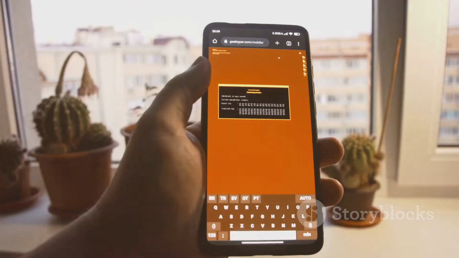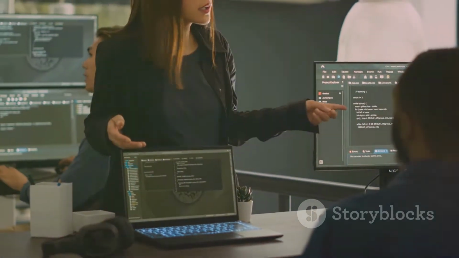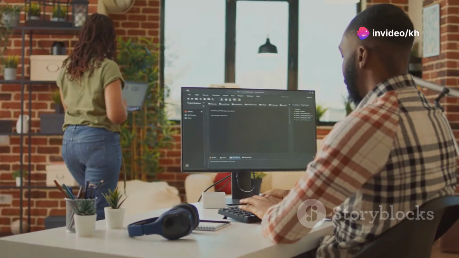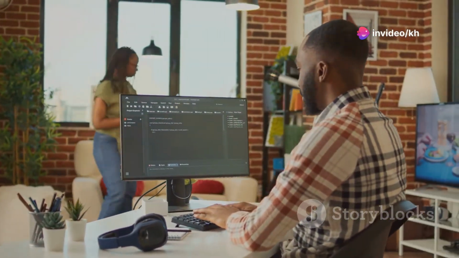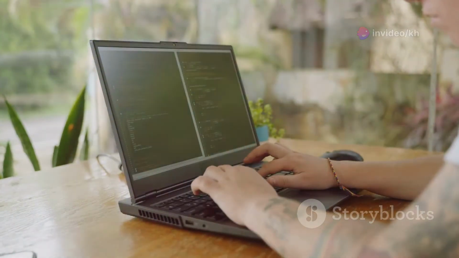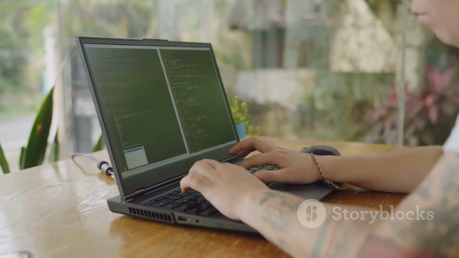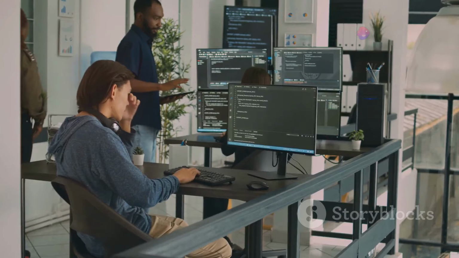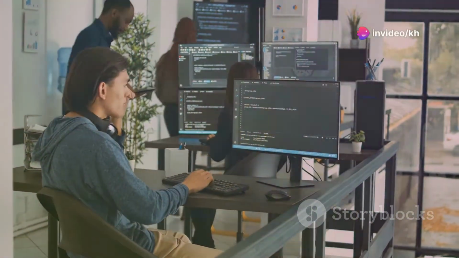No one likes buggy apps. That's why testing and debugging are essential steps in the development process. It's all about catching and fixing errors before they reach your users, ensuring a smooth and enjoyable experience. Writing unit tests is a crucial skill for any developer. It's about testing individual units of your code in isolation to make sure they're working as expected.